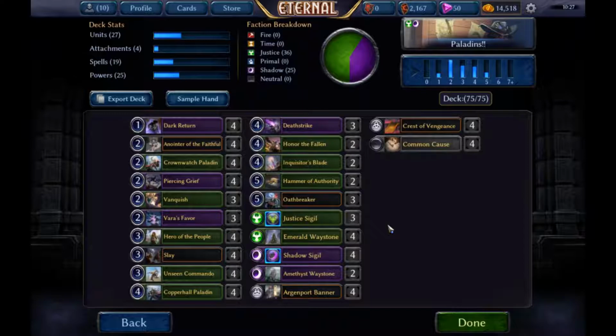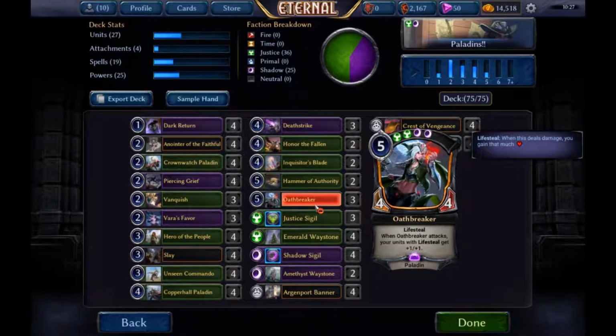It probably wants to be running a few more units, but there just aren't good Paladins to put into the deck. Like, they just aren't there really. So maybe we could take out the Honor of the Fallen and find something, but there's just not. I mean, the best 4-drop Paladin is this Copperhall Paladin. We have another 5-drop Paladin in the Throne Warden, but Throne Warden is just kind of so-so for the deck.